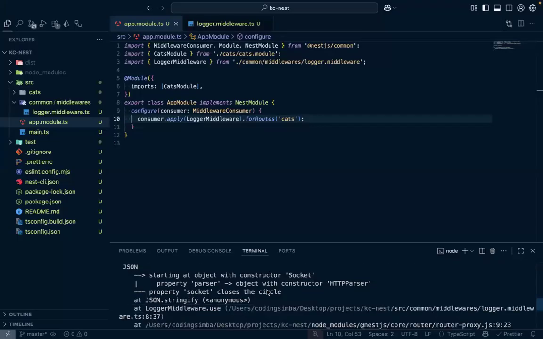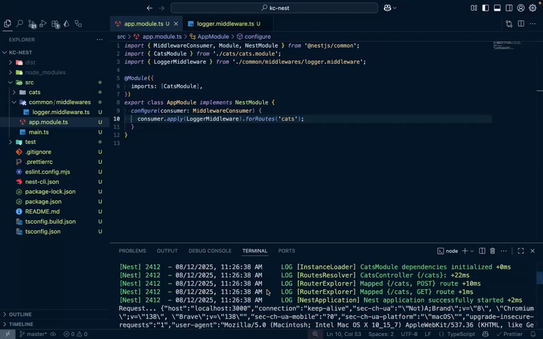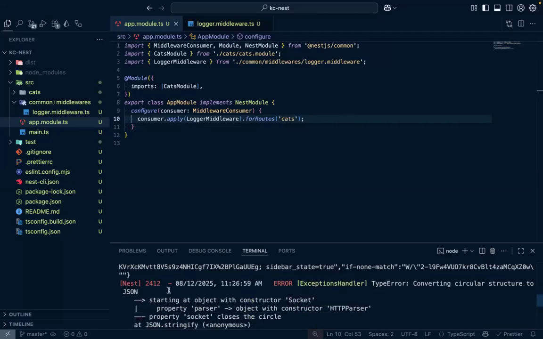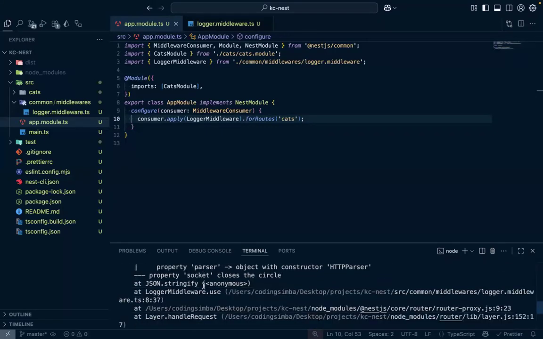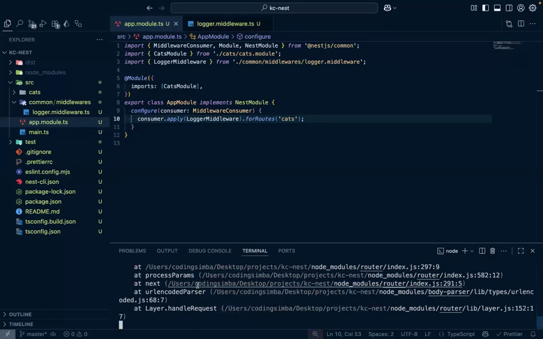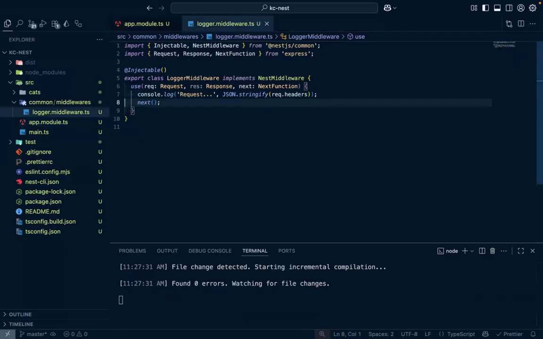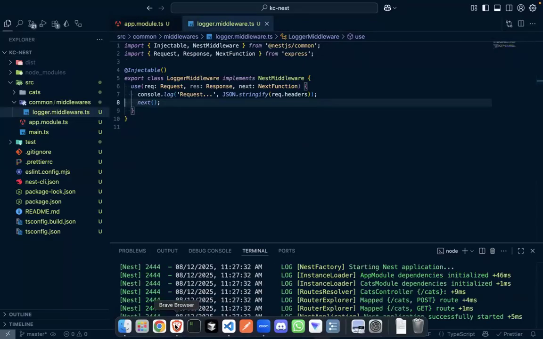Okay, so an error here. Our middleware applied and logged our request. This is our request here, JSON stringified. So what's happening here? Let's come over here and remove this. Let's see what we plot. Refresh.